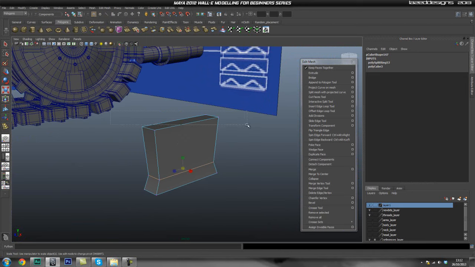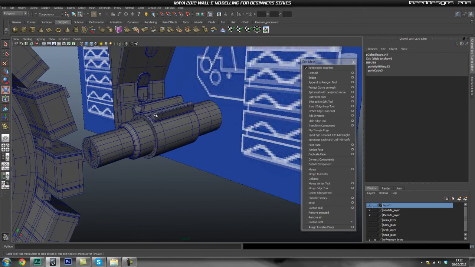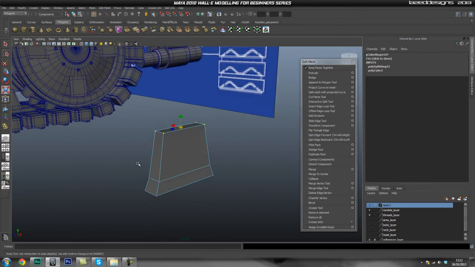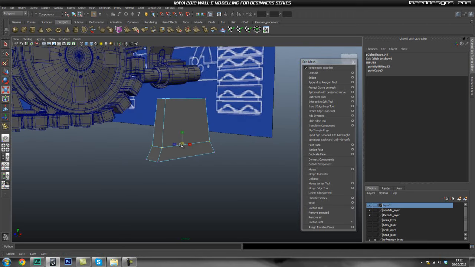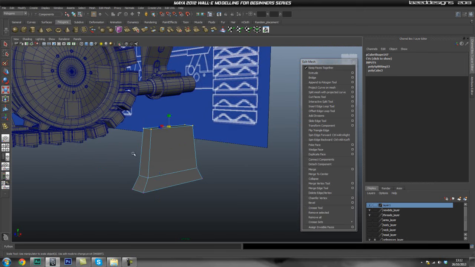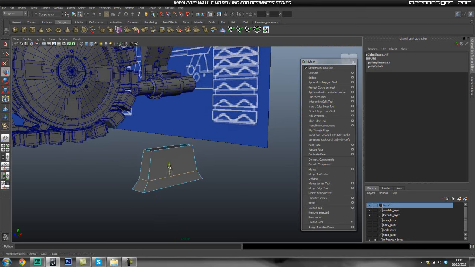And then we're going to go ahead and select these vertices and scale them in as well to get that sort of loop. This bit. Now I think we're also going to go ahead and select these vertices again and just squeeze them in a little bit more. And this seems to be a bit too tall, so I'm just going to go ahead and push it down. Same with this one. Just going to go ahead and push it down a bit. Okay, so that looks pretty good.